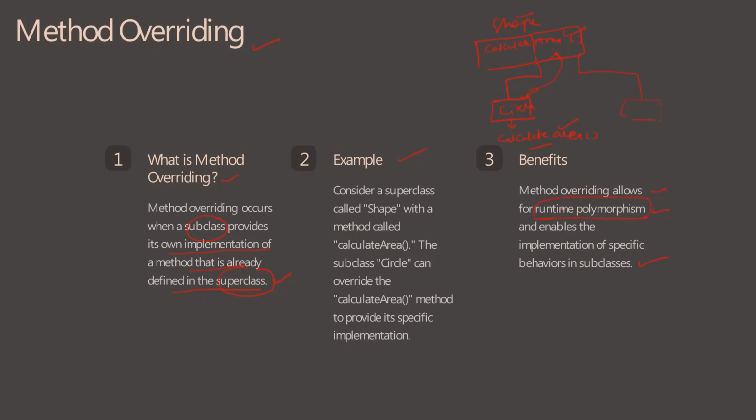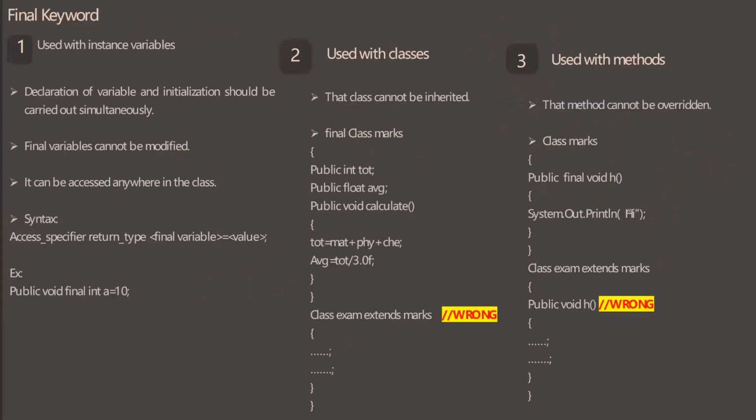Runtime. Compile time is one thing, and runtime is at the execution of the program. So polymorphism, we have seen, is the same method used for many purposes. Poly refers to many and morphism refers to forms. So polymorphism is nothing but the concept of many forms. You can see this is one form, calculate area in one class. The same in the circle class also we have calculate area. Is it clear? This is how many forms represent polymorphism. Hope this is clear. What is method overriding?